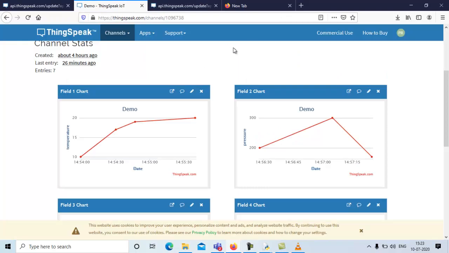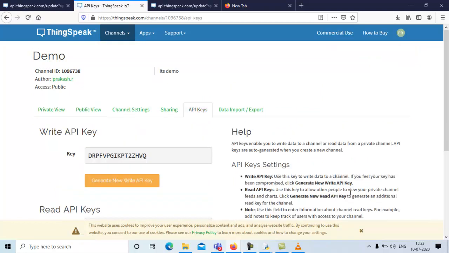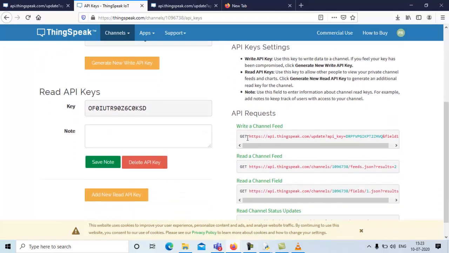Suppose I want to put the data in field 1. I'll go to the API keys, and to write the data, we have this.